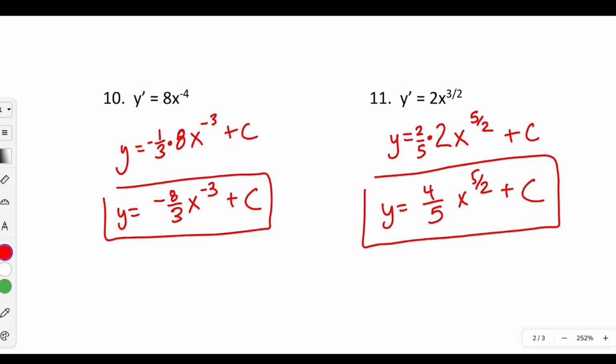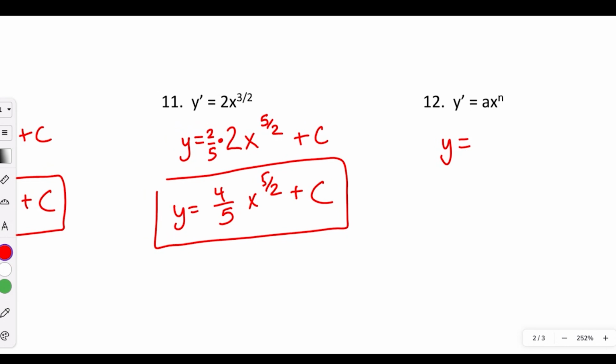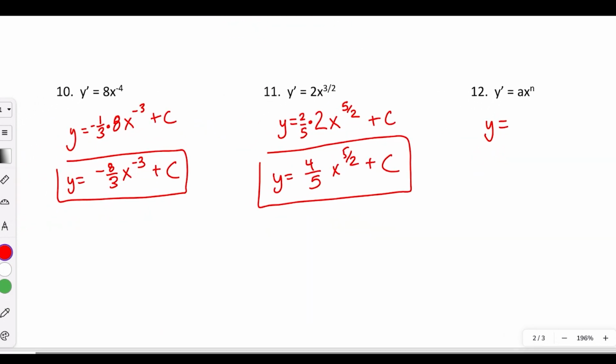All right, so let's come up with a rule here. Just like we have a power rule, we're going to have an anti-power rule. Okay, so if you have any function, any derivative, any differential that is in this form where a is some coefficient and n is just some constant as well, then the antiderivative is going to be equal to something times a times x to the n plus 1. Right? I said plus, I wrote minus. We're going to increment 1.